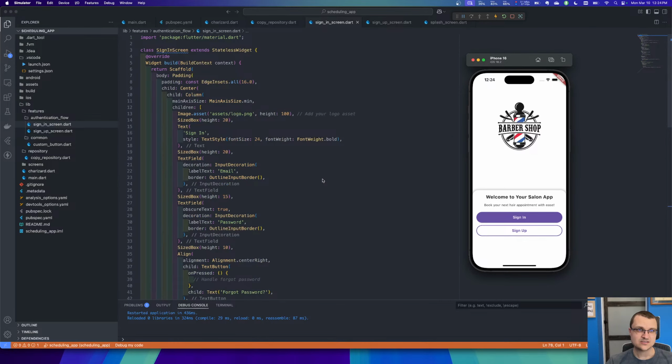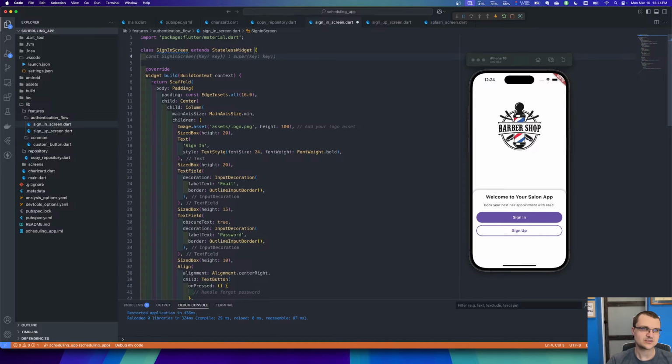Now we need to deal with navigation. Looks like this is complaining about something, probably because it doesn't have, oh, it's going to be super.key. I forget. They changed it. Flutter did a while back. It's now just super.key, and you can get rid of this, I think. Cool. All right, let's see what we got now. So we have a screen. Now we need to navigate to it.